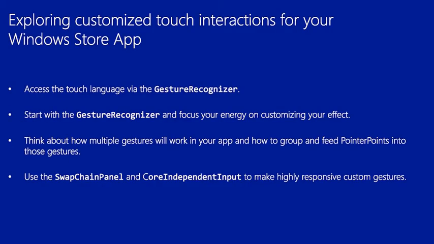So what did we talk about today? We talked about the gesture recognizer and how you can use them in your app and kind of the programming model around it. We talked through the zoom bounce effect as a way to demonstrate overriding parts of a manipulation so you can build those nice custom effects. We spoke a little bit about how you go beyond a single recognizer and how you can think about a couple of different models for doing so. And then finally, we talked about using the swap chain panel in order to get more power and more control over how input is handled in your app.